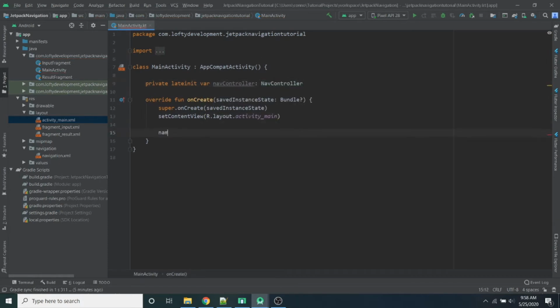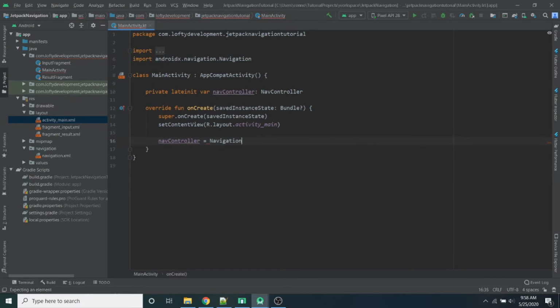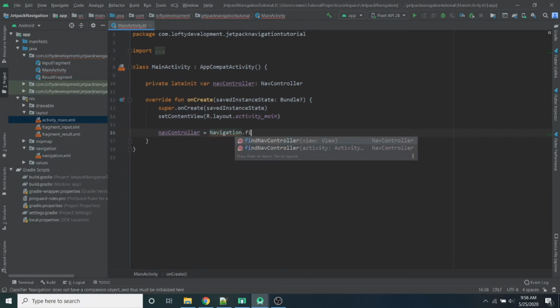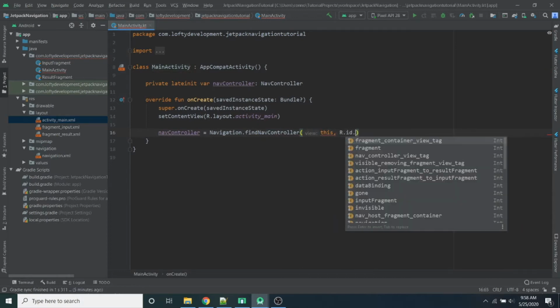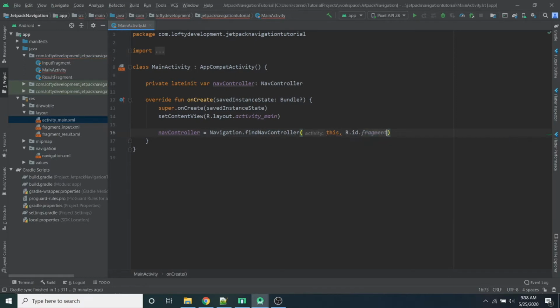And then we're just going to say navController is equal to Navigation.findNavController, and it's going to be this for the view, and then R.id.fragment. So that's the ID I just told you that you have to know. So this just references that fragment nav controller that we just made.